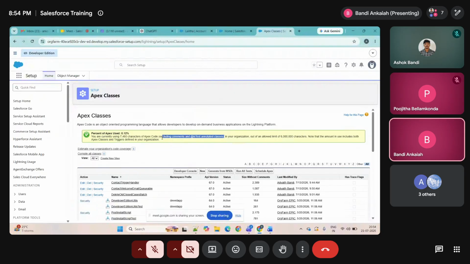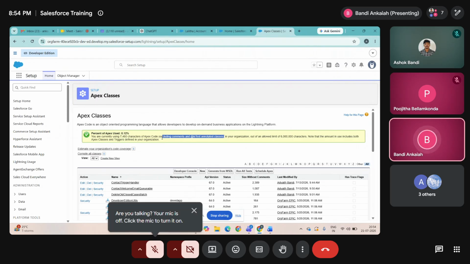So the Apex character limit will consider only the triggers or Apex code which you are writing. The comments as well as the code which is annotated @isTest will not be included in the Apex character limit.